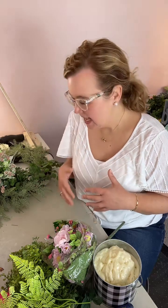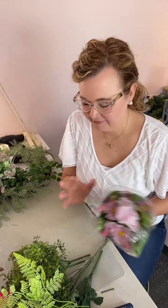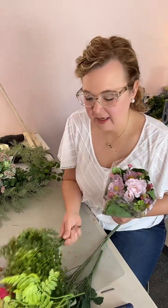We are going to be making some small arrangements for Mother's Day. I got a whole bunch of stuff piled up on my work table in front of me. We may actually make 3 arrangements. That just depends on what's going on. So come on in and let's get busy. The first arrangement that we are going to make, I'm really excited about this. I've seen people do it, and yeah, I want to try my hand at it.